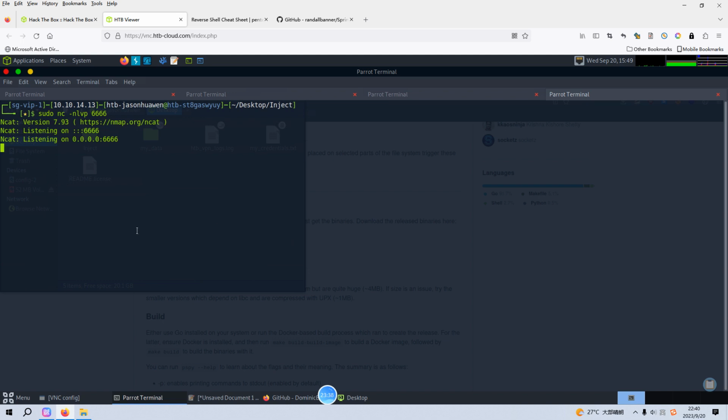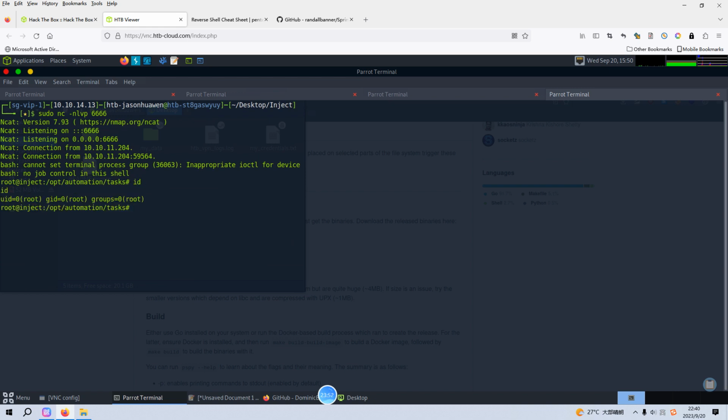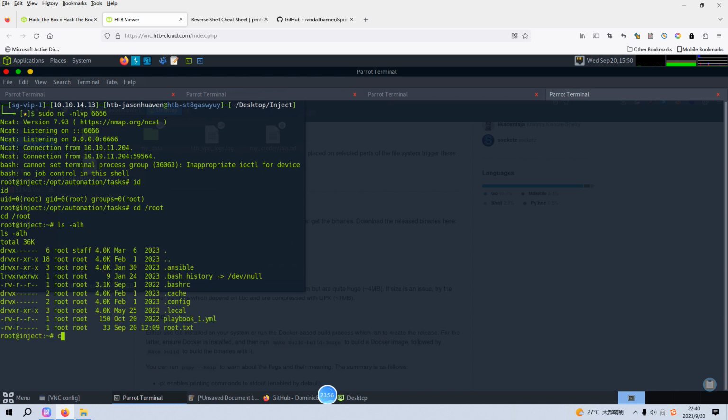So we just wait for this to be spawned. And I'm so certain, yeah, we got the new shell, which belongs to the root user. Then we can get to the root directory, and then we can retrieve the root flag.